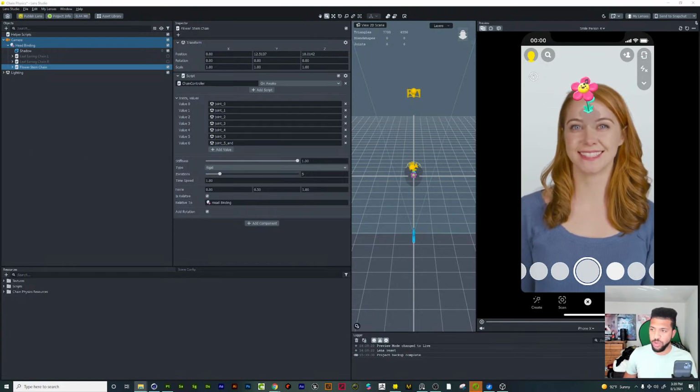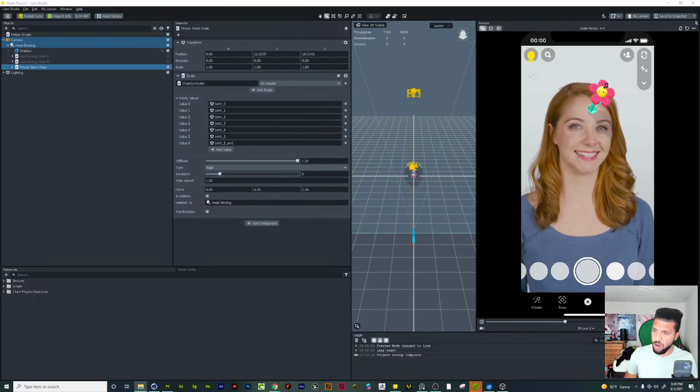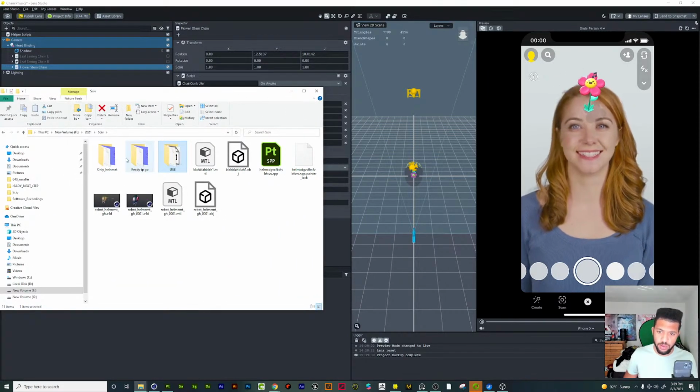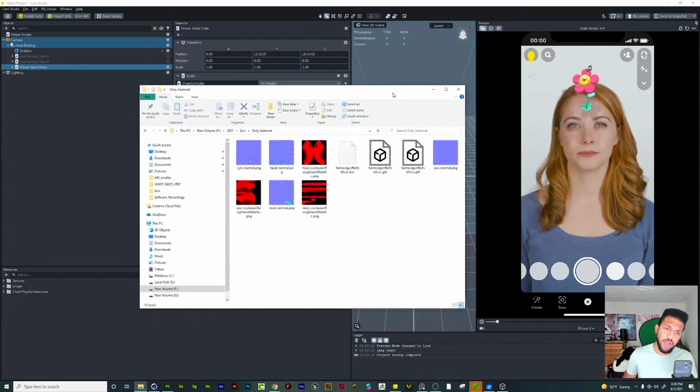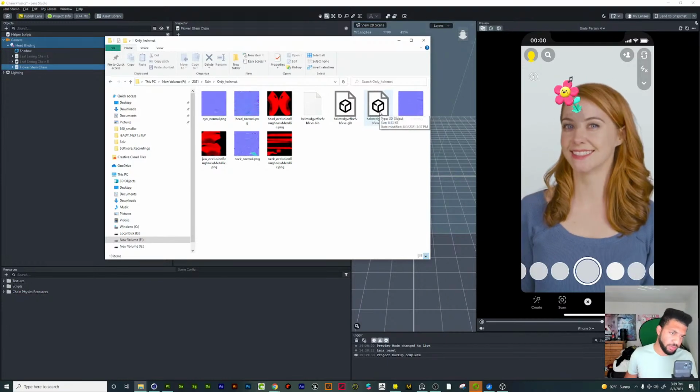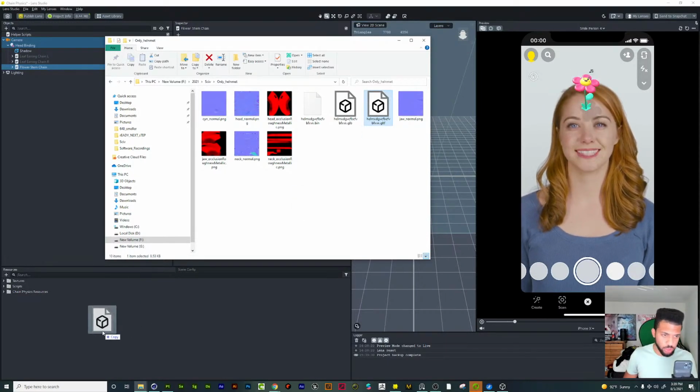First off, we're going to bring in our helmet. So I'm going to go to our objects in our scene, go to the helmet, and I see our GLTF or our GLB file. I forgot which one works better in Lens Studio. I'll just try one of them. So let's drag the GLTF.